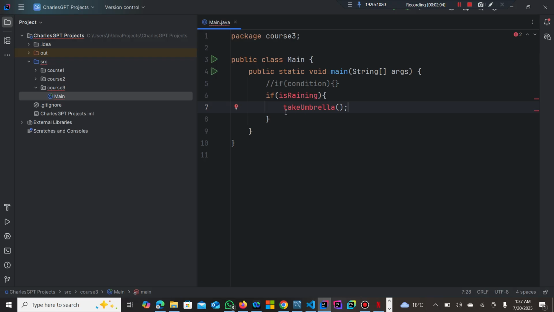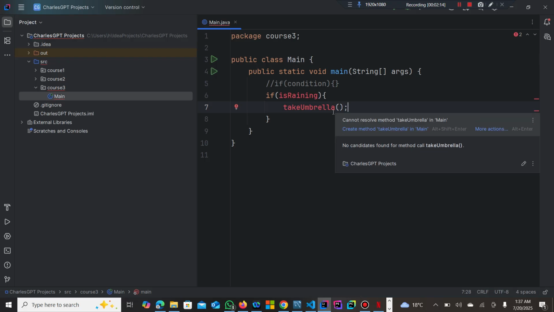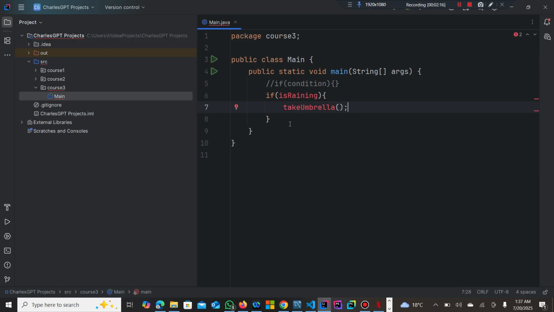It's giving an error because there is no variable named isRaining and no method named takeUmbrella. I'm just giving you guys an instance of how it works. Then you can also say if isHungry, eat, else drink water. You just say else like this and put the code that it should execute right here.